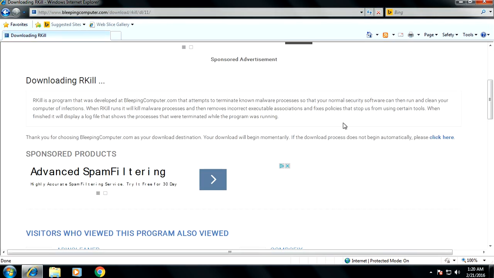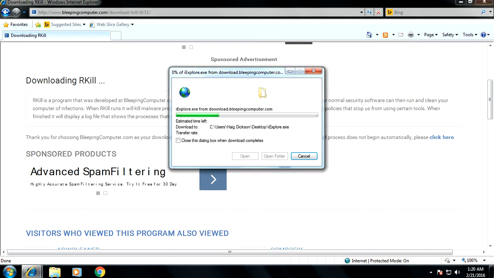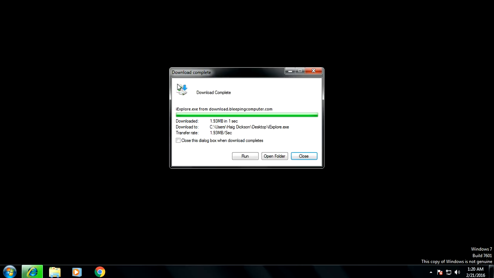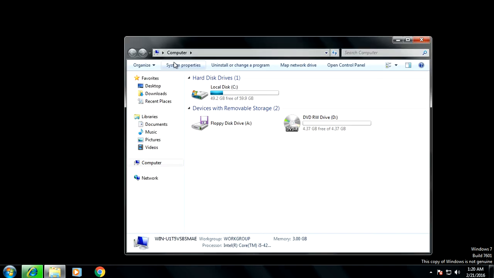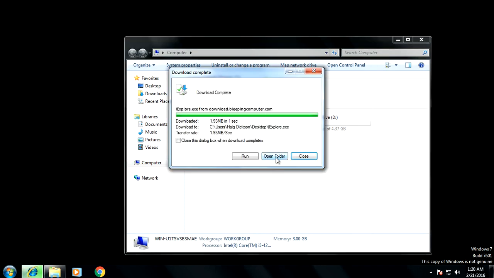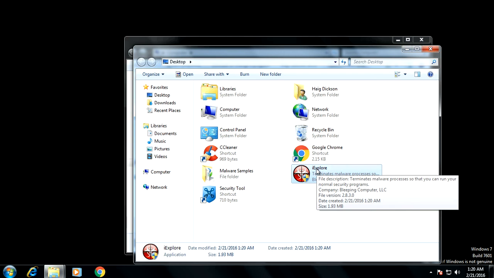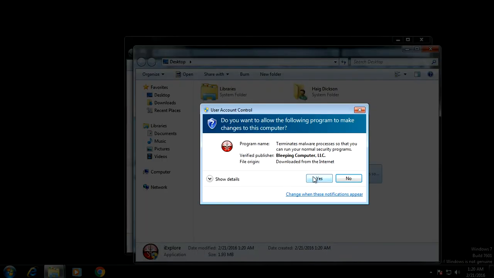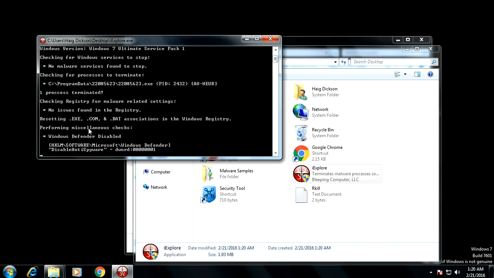Looks like it's trying to freeze our browser up. If we were to download this, we'll just save it to our desktop. I can't even see anything on the desktop because it's hidden all the folders, so you would have to run the file. So here it is. Now that it's named iexplore, if we run it, this will actually work and it will shut down System Tool and terminate the process.